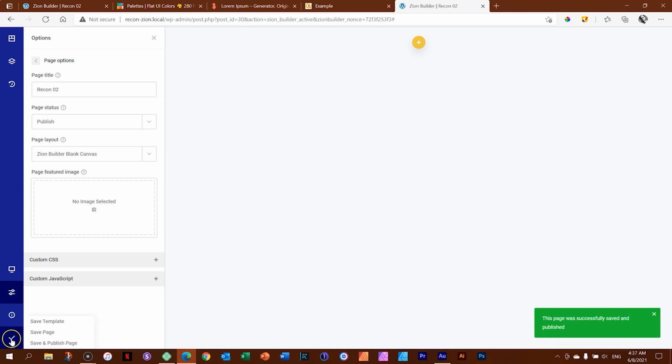You can also just click on it. You don't need to hover or anything. You just click on the check mark, similar to Visual Composer if you have used that, or the shortcut key Control Command S. It's going to give you save as well. Close out the options. Let's stick around a little bit and explore Zion's layout functions.